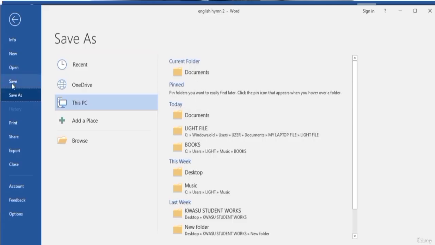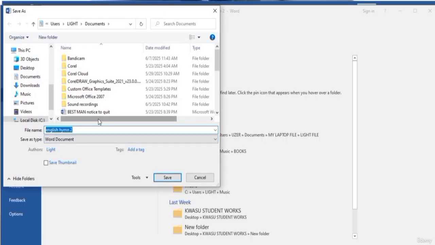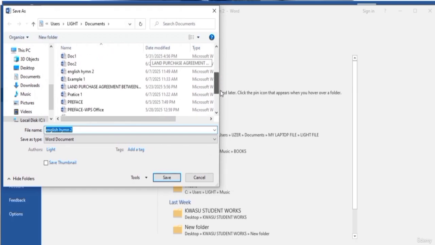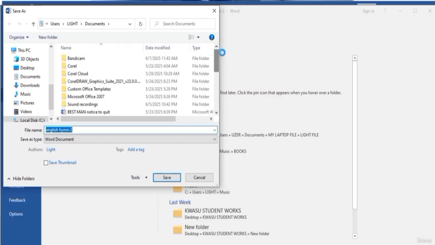If I choose ordinary Save, it will not show me after my first time of saving it. But if I come to Save As, it will always show me this and allow me to choose which place I want to save it to and the name I want to save it with, which can allow me to create multiple versions of it. Because now if you check my document, I have this document saved to different places, because I saved the first one and I saved the second one with another name.